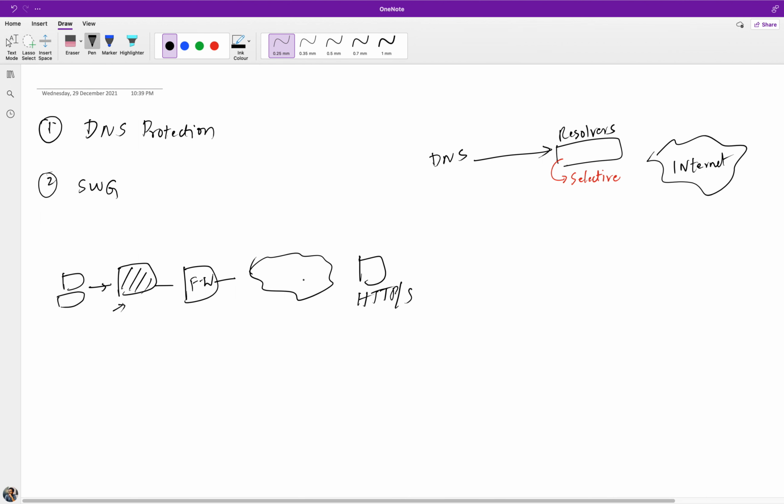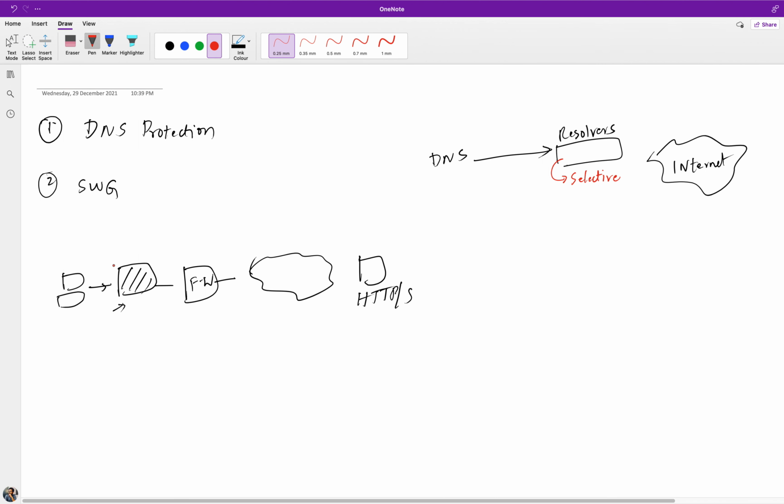And once it gets the response, it will investigate it, and if it is all safe, then it will forward the response back to the client. All of this is done because you want to keep the network safe, so that you don't infect your user with some kind of malware and so on. So that's the main reason. But this is what we used to have.